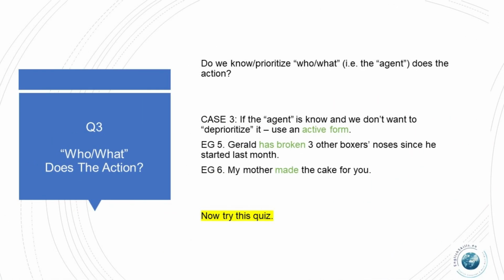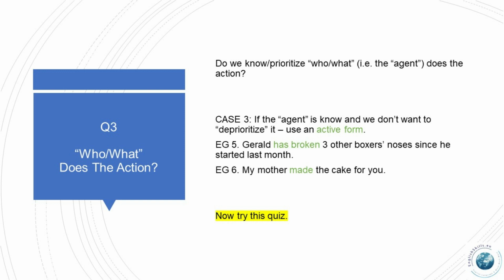Okay. Case 3, the agent is known and we don't want to deprioritize it. We use an active form. So this is different now. The agent or the person doing the action comes first. Example 5. Gerald has broken 3 other boxers' noses since he started last month.